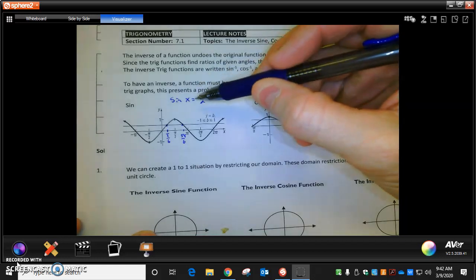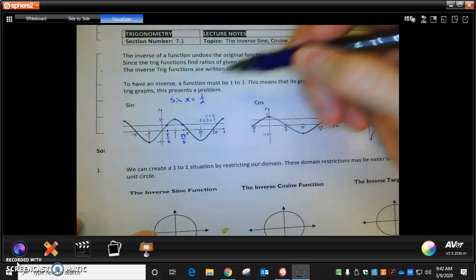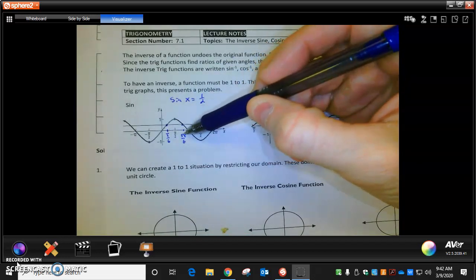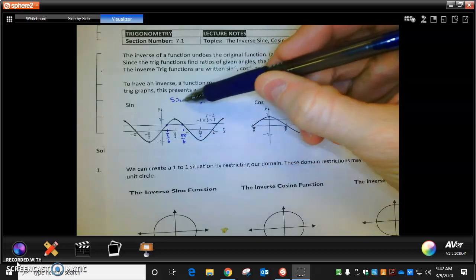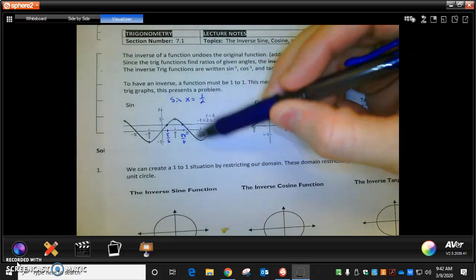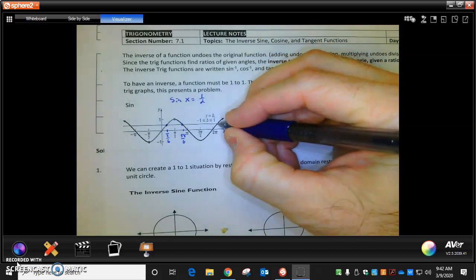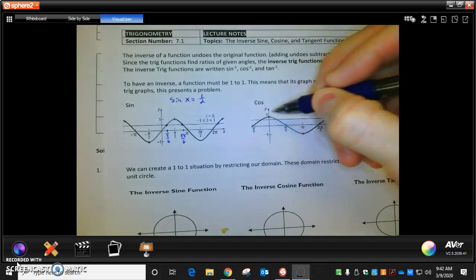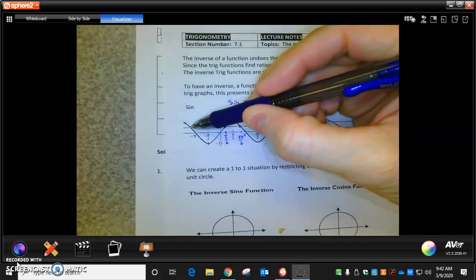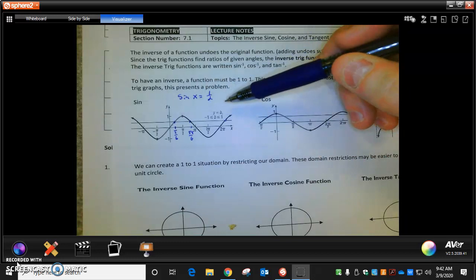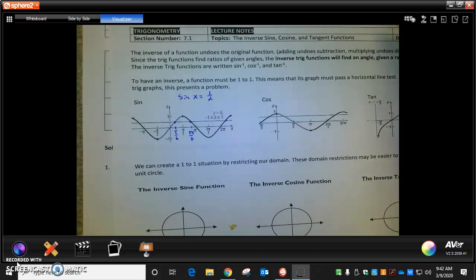So we're not going to be looking at our principal values. We're going to be looking at every single angle that would possibly have that sine value. So I want the angle that's in quadrant 1, and I also want the angle that's in quadrant 2 that has a sine value of 1/2. But remember, sine graphs and cosine graphs and tangent graphs are periodic. They repeat themselves. So over here, there's another angle that's going to have a sine value of 1/2, and then another one and another one and another one. There's a negative angle that has a sine value of 1/2. So today, when we're doing these, we're going to be looking at all possible solutions to this equation.